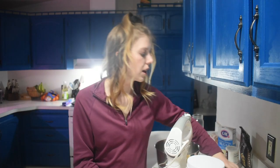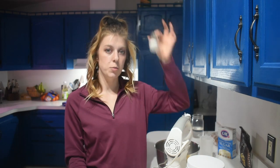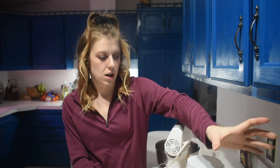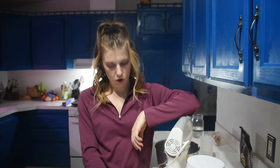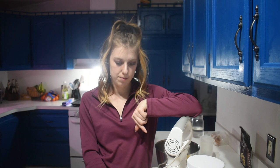You're going to need 1/3 cup of cocoa powder, 1 1/2 teaspoons of baking powder, 1/2 teaspoon of salt, and the last ingredient, powdered sugar. You will need a half cup of this. Thankfully, we had all these ingredients minus the butter and brown sugar, but we like to keep those on hand anyway.